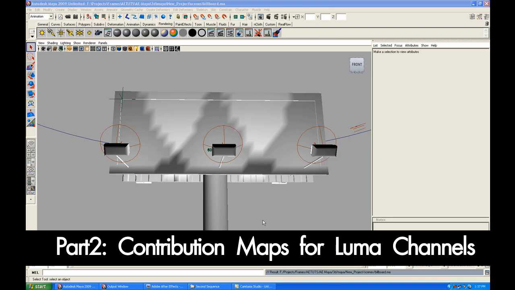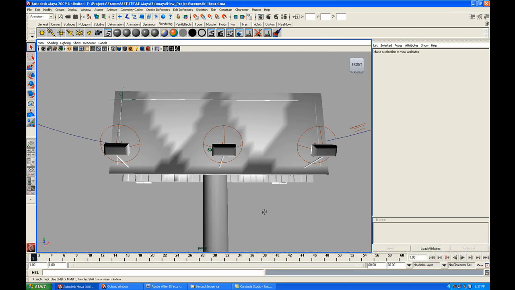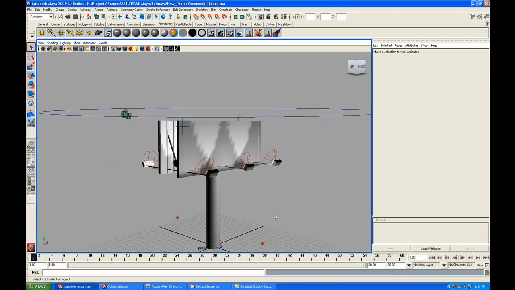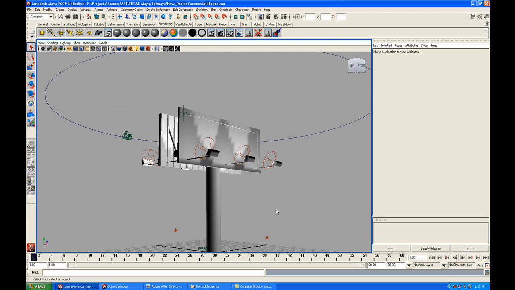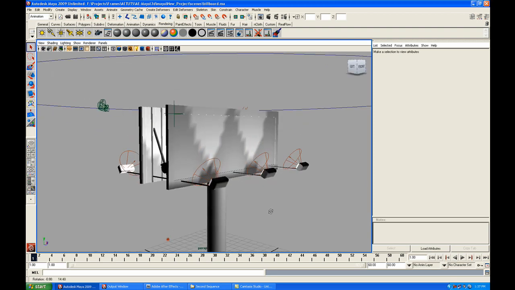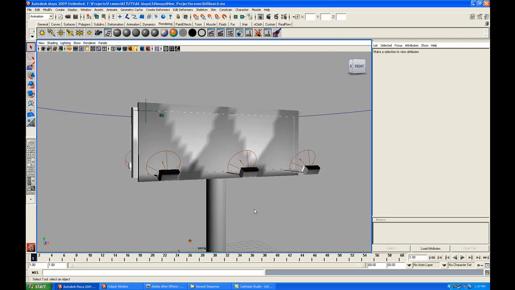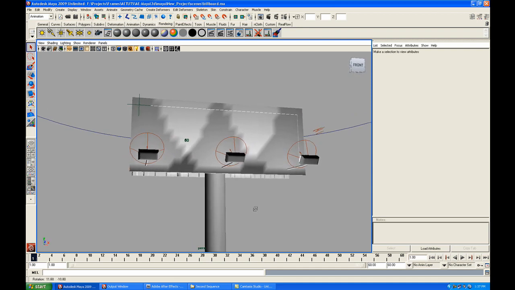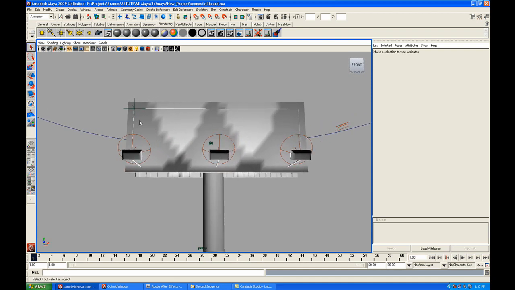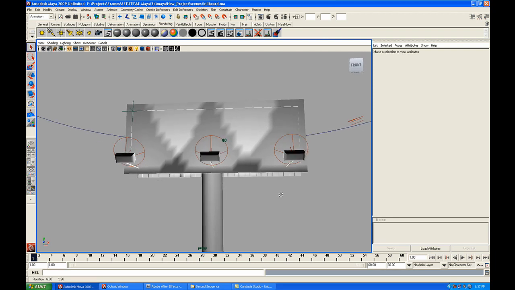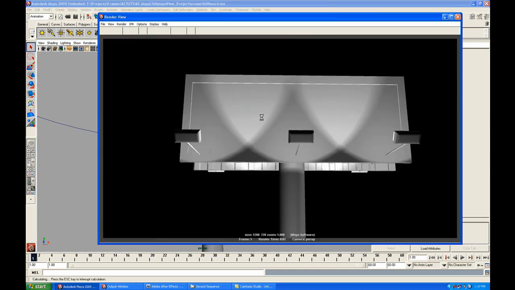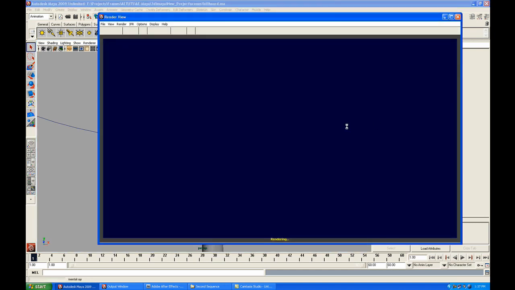Hi, so now we are back in Maya with the actual model which we're going to work on. This is just a small billboard which I modeled, very simple. What I'm going to show you here is how to get the alpha out for rendering in Maya using Mental Ray, so that we can get the picture to be floating exactly on the board without these obstructions. If you just take a quick render of this, it looks like this. Okay, it's going to render again.